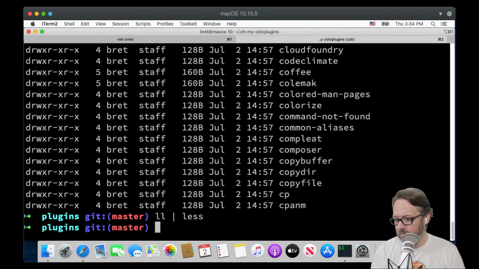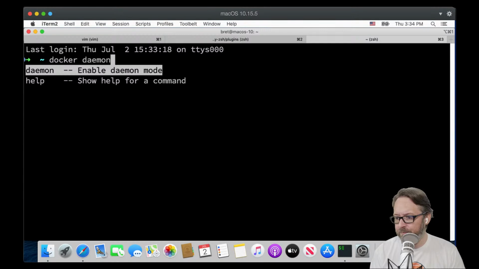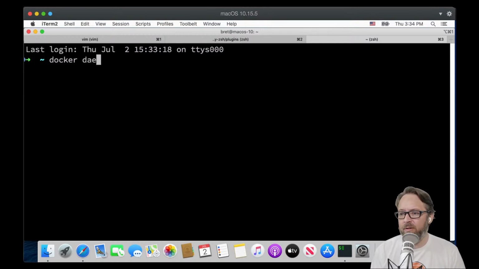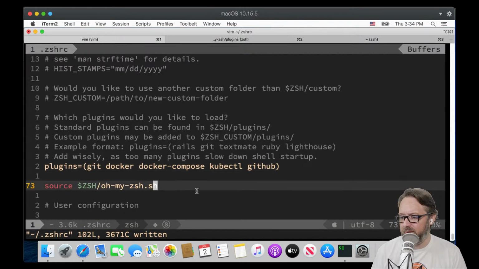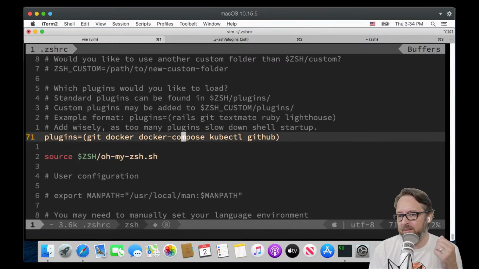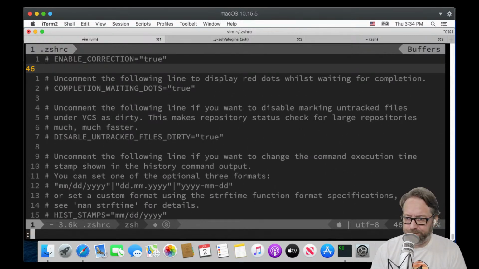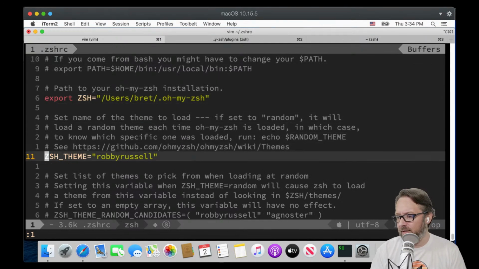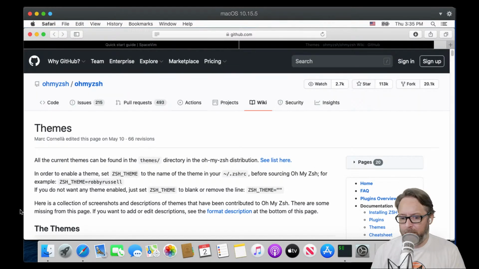And that way, it will autocomplete. See, I don't even have Docker installed, but it's already starting to autocomplete things because I've installed those plugins that have some of the autocompletion stuff built in. And that's really how it works. The real big two things in oh-my-zsh are plugins, and you can find the list, and then all the way at the top is your theme. So if you want to go get themes, you go over to themes.